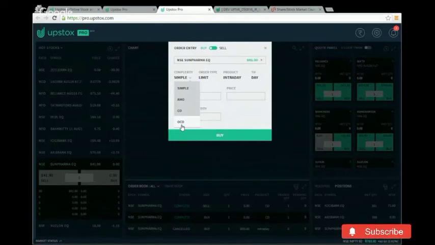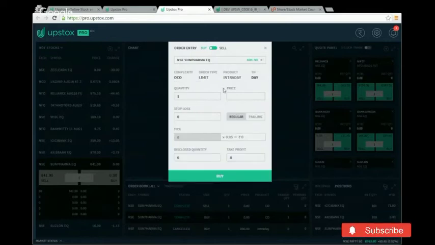Now, what if I want to also place a target as well? So here in this case, say at 841, I am buying something. I want to keep my stop loss at like 830, and I feel that I should keep a target of like 900. So that is not possible with cover order, but that is definitely possible with an OCO. So OCO stands for one cancels the other. This is also known as a bracket order.